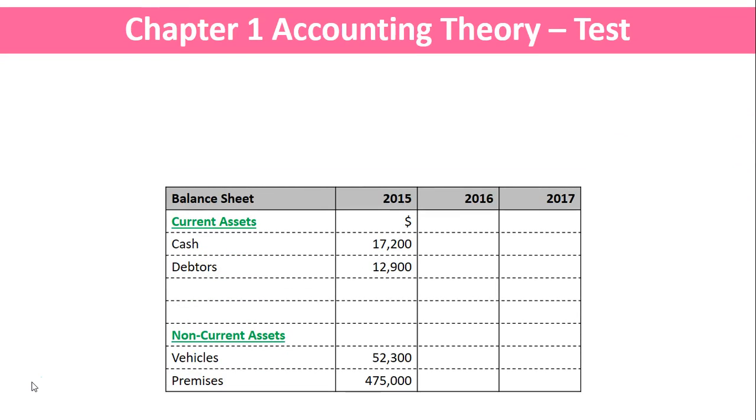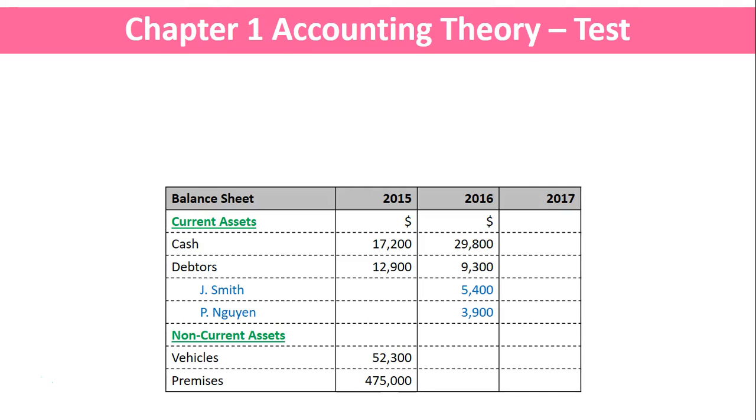So we can see this is a balance sheet for one business for the years 2015, 16 and 17. We can see in the first year we've got two current assets called cash and debtors and two non-current assets called vehicles and premises. That seems straightforward enough. However, in the second year, what if we change the way debtors is set out? The total will be different, but that's just going to happen over time.